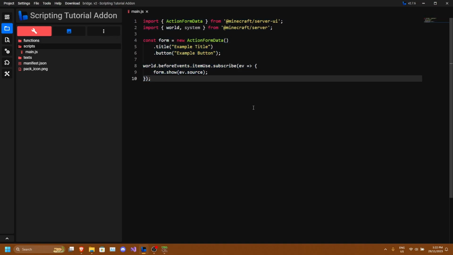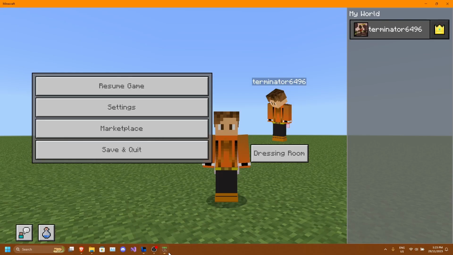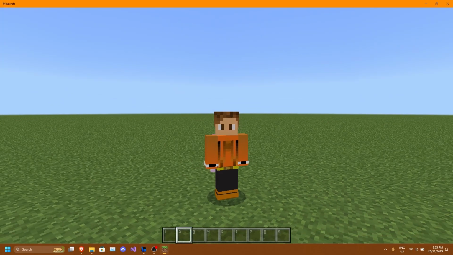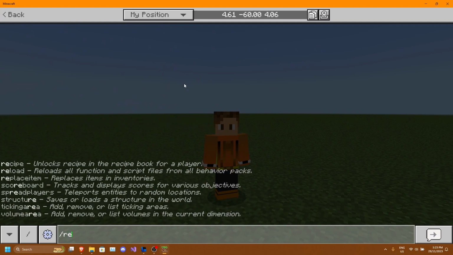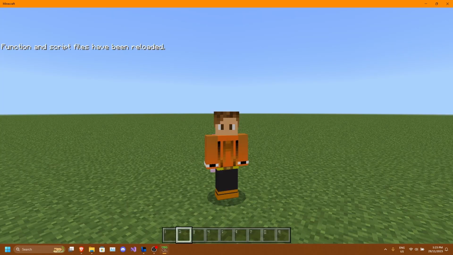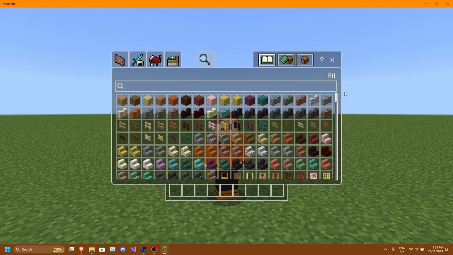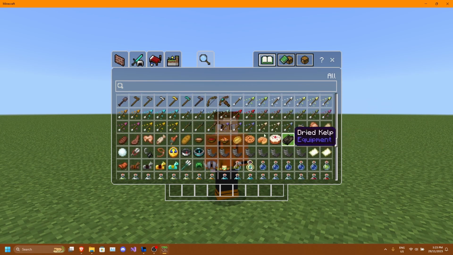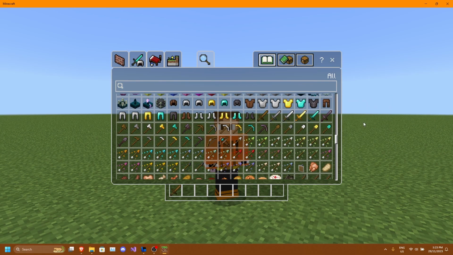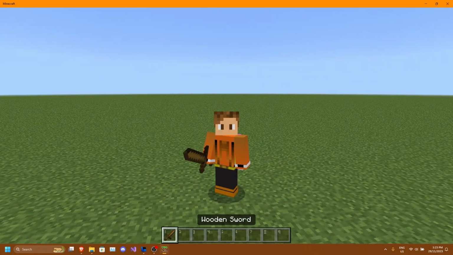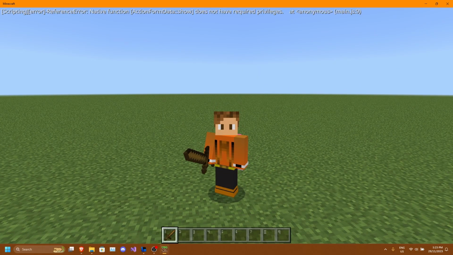So, if you have this set up, all we need to do is we can just go to Minecraft, type in /reload. So we are reloading our scripts. Then we can just pick any item. So for this example, I'll just be doing a wooden sword. And then just right click on this item.